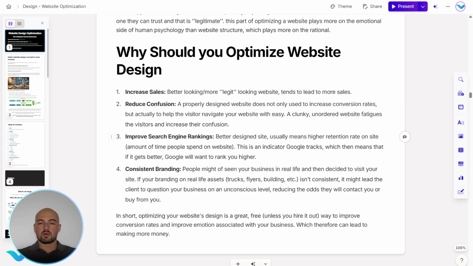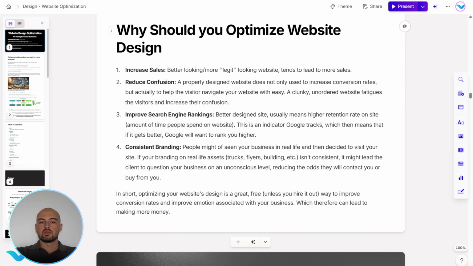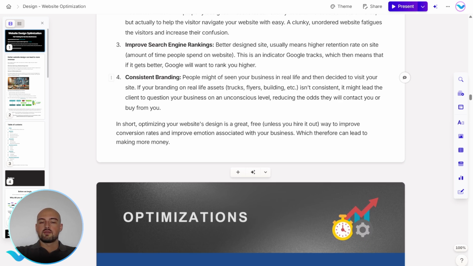So on the side when your clients actually contact you, and those sides before they even contact you. On those senses, those are extras. Those are not the main objective of optimizing your website design, but these are nice add-ons that can happen as well. Consistent branding, this is just something to take into consideration. If you have consistent branding across all your platforms, that just keeps people in the same ecosystem, doesn't cause confusion, and reduces the amount of people going on your website and leaving it because they don't think it's your business.